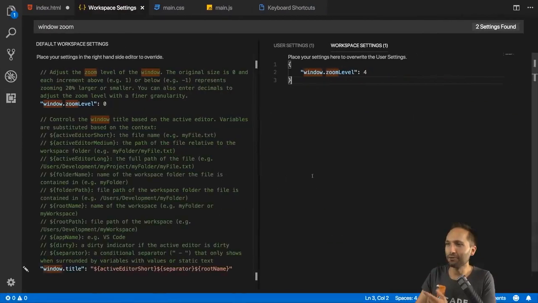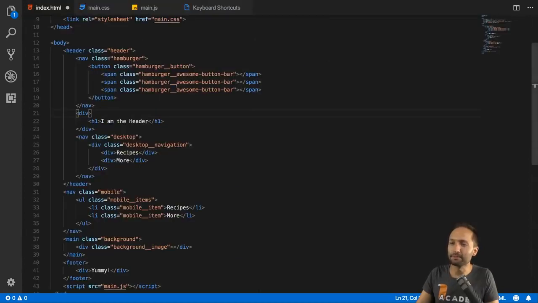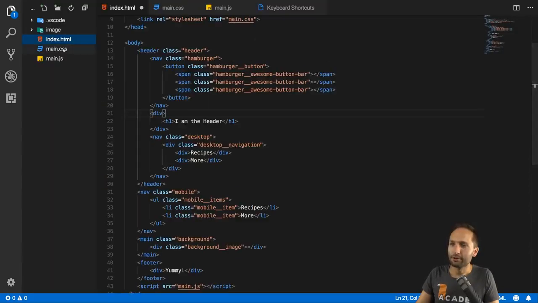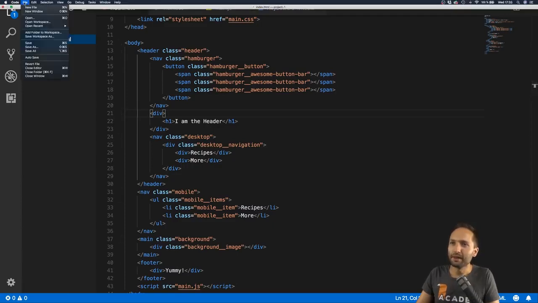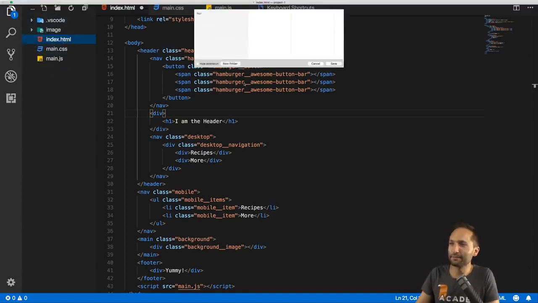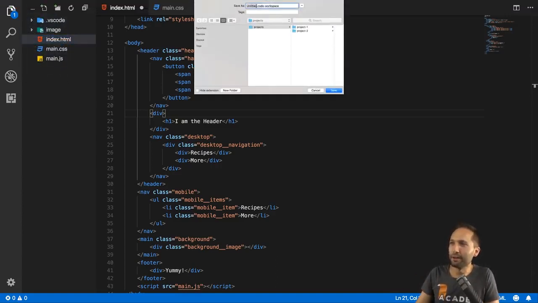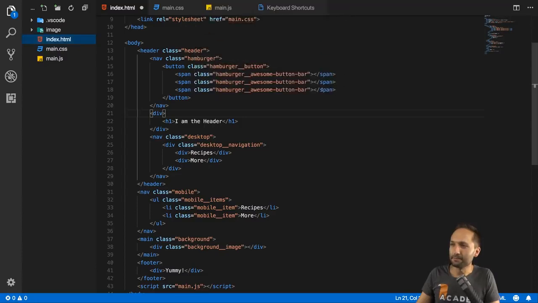Because if we go back to our project right here, this one, where we added this workspace setting, and maybe close the setting now, and show this once again, and now go to File up here, and say that we want to save the workspace, this workspace right here, as. Then, if we click onto that, we can enter a name for this. I'll just call it, whatever, our project, something like that. And now save this file right here.